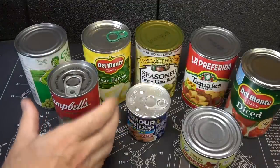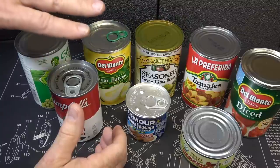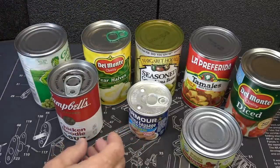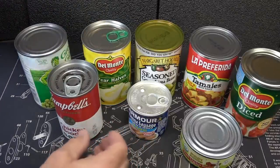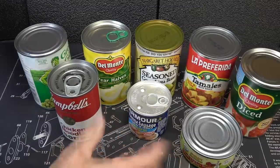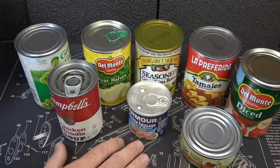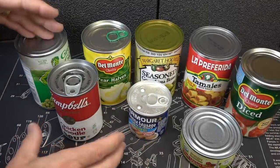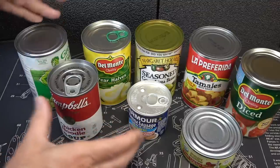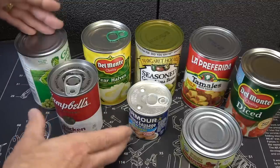To maintain freshness, it's best to rotate your food. There are actually some systems out there that are slanted, and the cans come down to the front — use those first, then replenish them through the back. That seems to be a great way to do it. Especially now that this virus thing has been going around in 2020, we're definitely thinking more about preparedness. But again, that rotation is mainly toward freshness and not safety. So if you find cans in the back of your closet, don't necessarily toss them out, as long as they're in a good controlled environment and not damaged — that is wasting food.